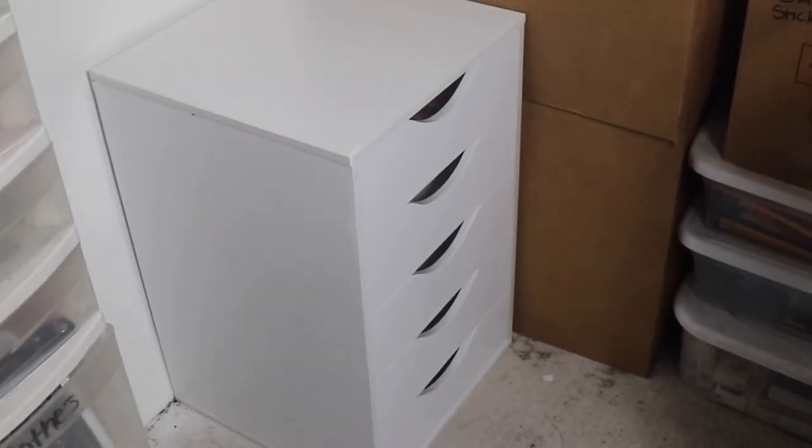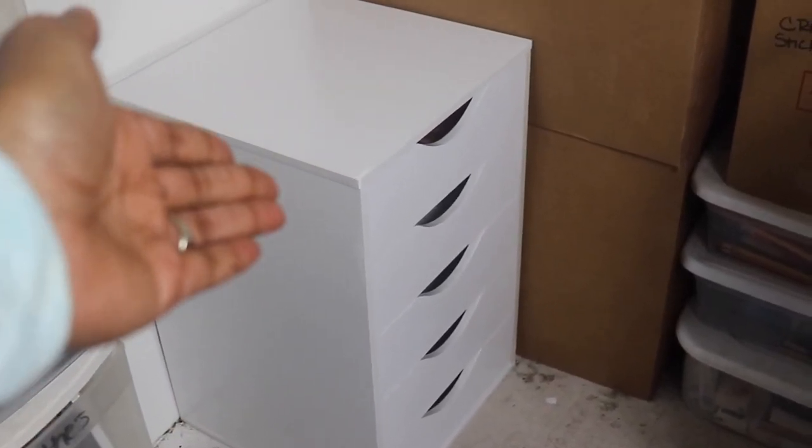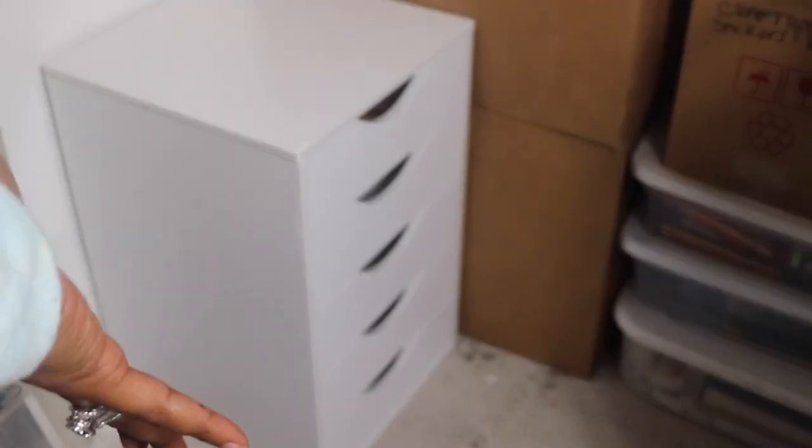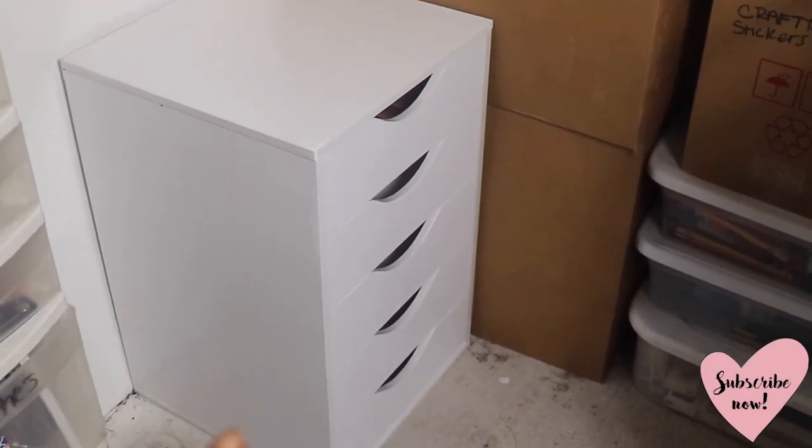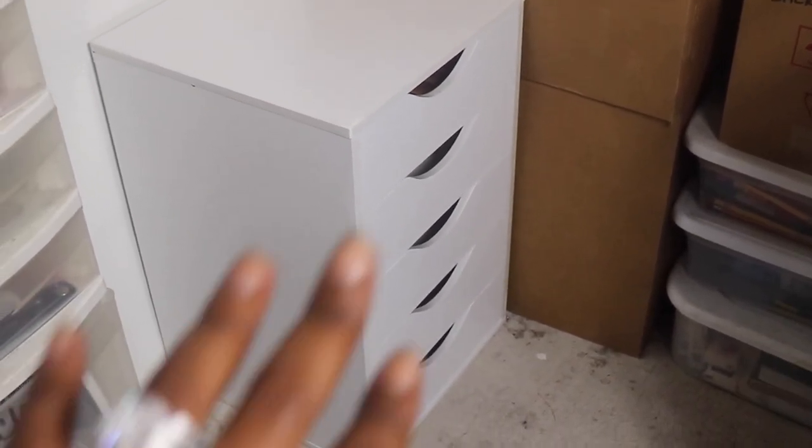You guys know, if you haven't seen already, I have gotten the Michaels 5 drawer system instead of the IKEA drawer system. This is a hack and a dupe and a tip to save you some money. I have my second one already delivered, but I haven't put it together yet. I didn't put this one together, my wife did.